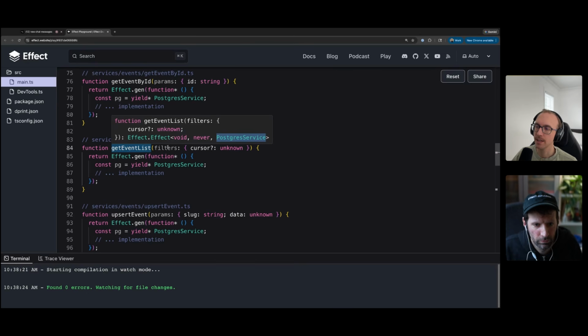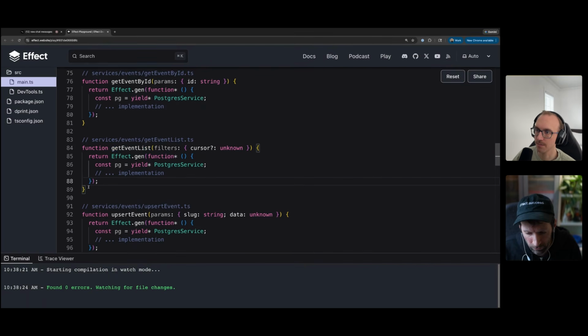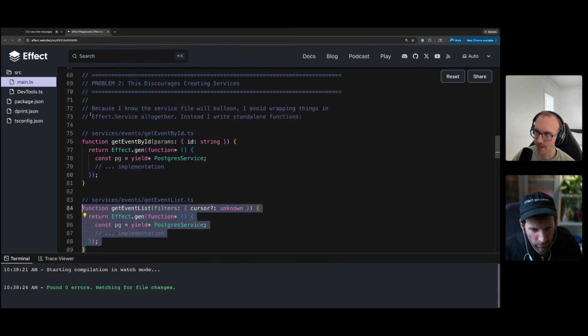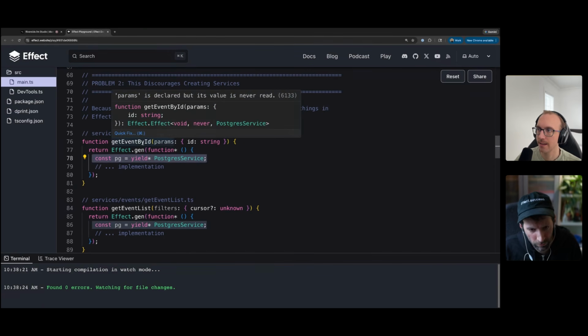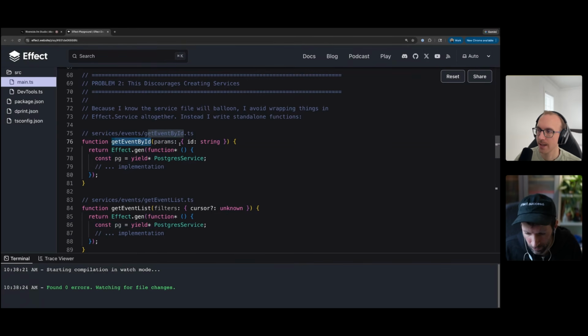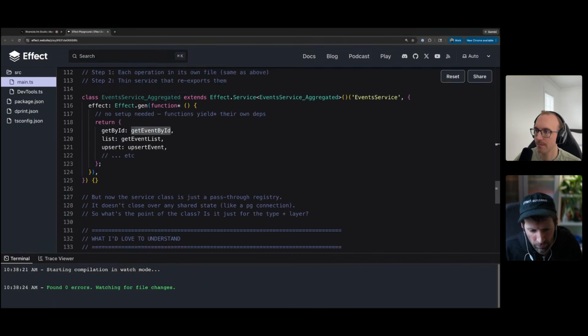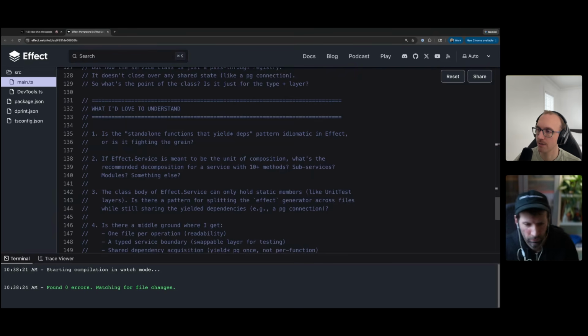Instead, if this were packaged up into a service whose definition you could swap at runtime, you could have a mock implementation that didn't need a Postgres service and just returned some static data. If you did want to put things in a different file, this is one case where I would consider taking PG as a parameter, as a type, and avoid putting it in here. But then you introduce the same problem: you have to pass a Postgres service to this function if you want to use it. I think that keeping things localized into the service, while yes it can make your services grow larger, is the most idiomatic thing, and it lends itself to flexibility. And if you're getting to the point where your service feels unwieldy, that's probably an indicator you should be splitting up services. You should separate concerns.